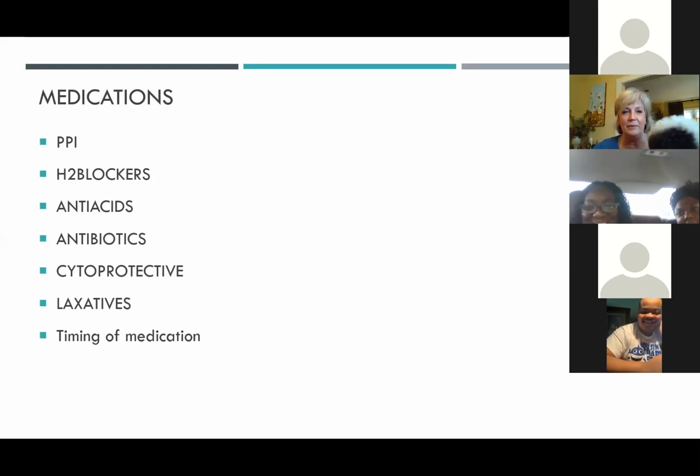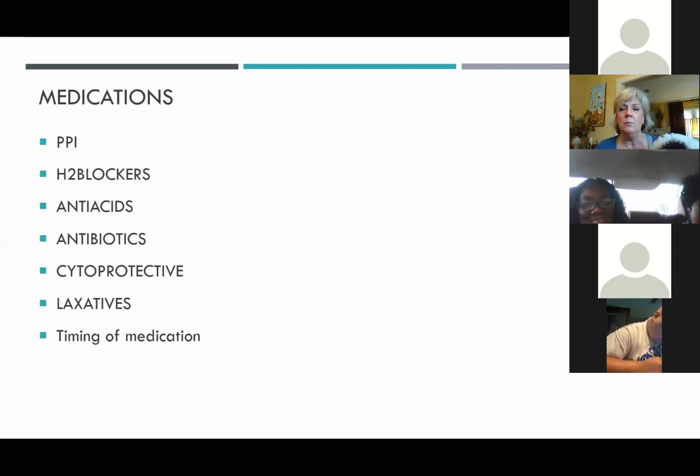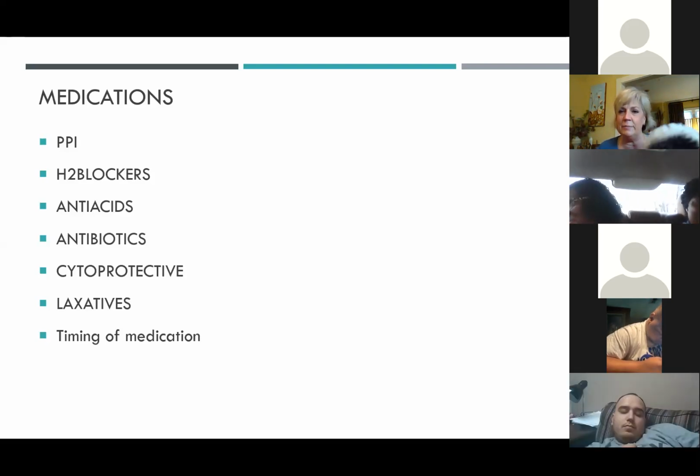Okay. So PPIs, those are proton pump inhibitors, and we're going to try to turn off the mechanism that makes all the acid so that we give the stomach time to heal. That's what a PPI does, okay? Now, an H2 blocker, a histamine 2 receptor blocker, examples such as Zantac, Tagamet, those are acid reducers, all right? That's their classification, acid reducer.